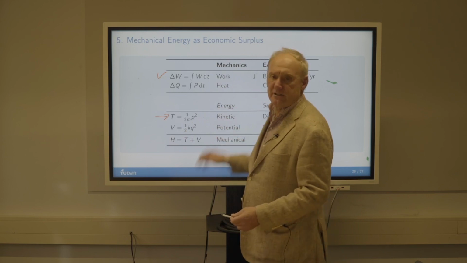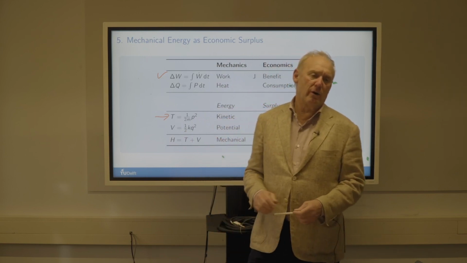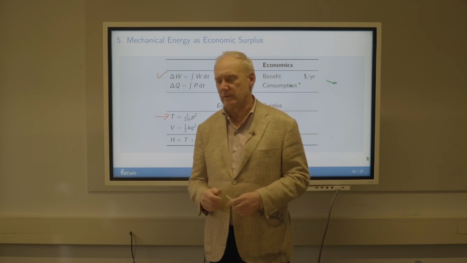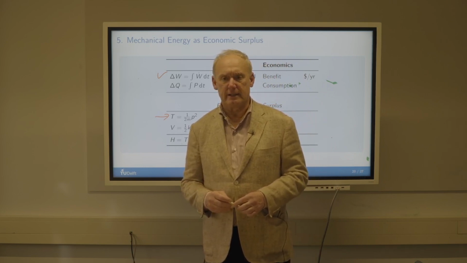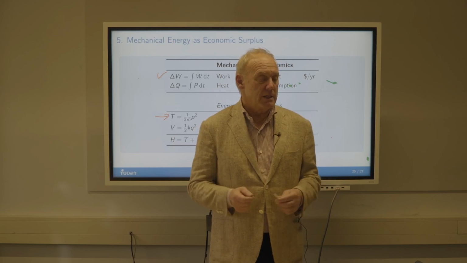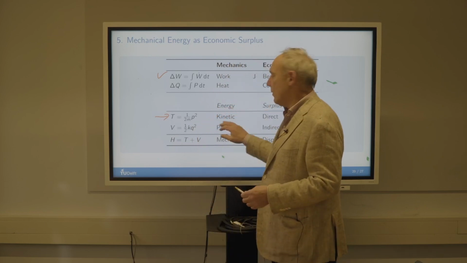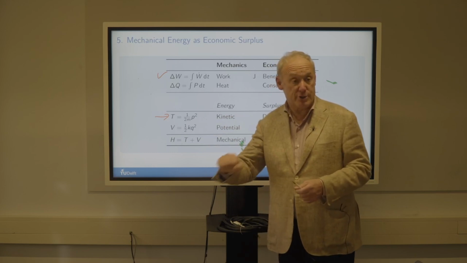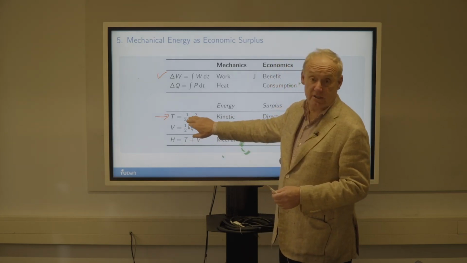But this is the first time that they get it from coal and other things. And there's a lot more energy in coal than there is in a human or a horse. And this is a big leap. But then they have to become pretty precise about what all these different forms are. So this is what is then kinetic. Kinetic means motion, right? So this is the energy that's in the motion.